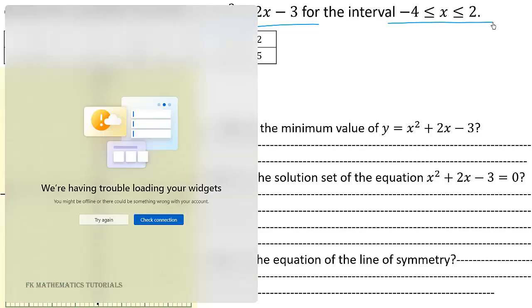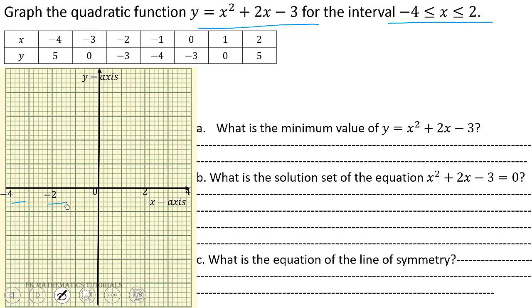So from -4 you go to -2, 0 to 4, because it is 2 centimeters to 2 units on both axes. I should have given allowance here so that I'll get 6 here, but we can still do it. So after you get your axes labeled, the next thing you have to do is plot the points. So you plot the points and get the points as you can see.